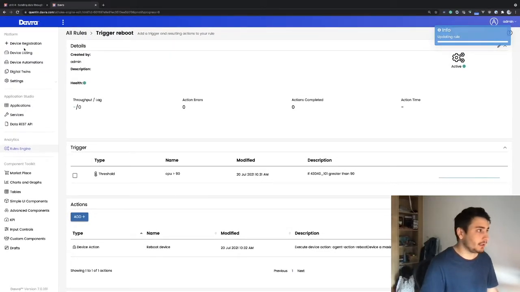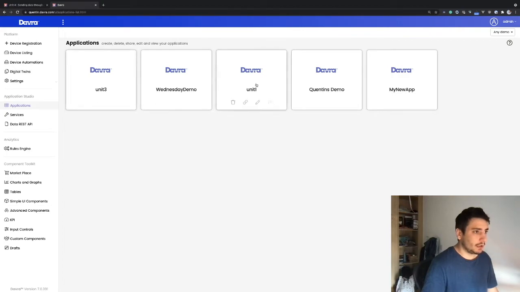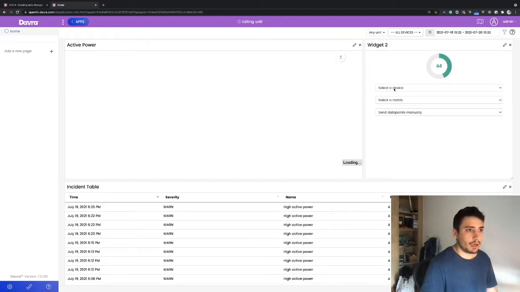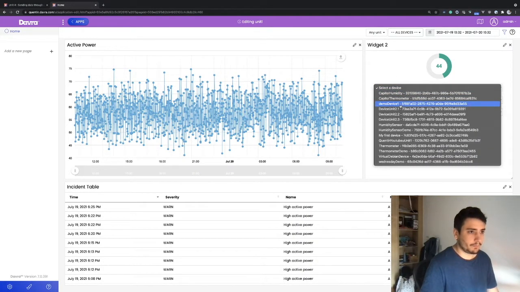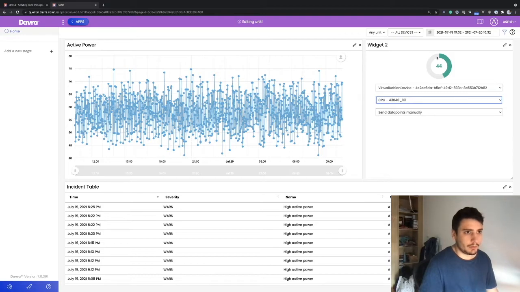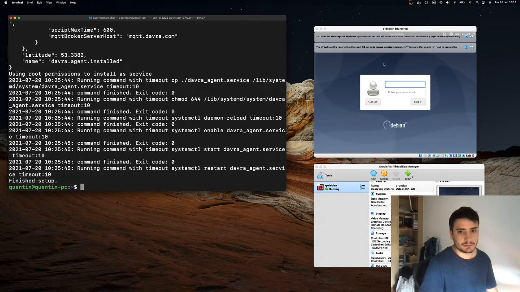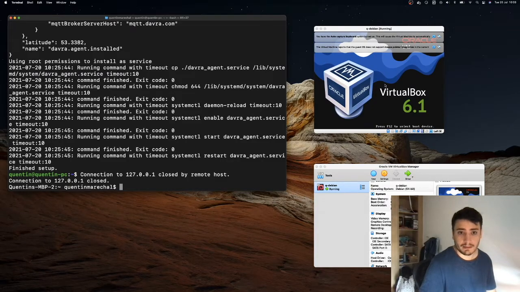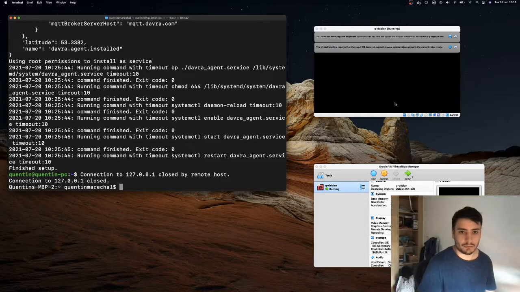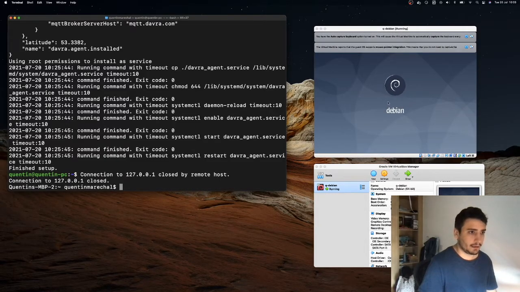Now I'll go back to the app we created in the previous units. Maybe that one. Okay, and here I'm going to use this to trigger a rule, CPU. What we should see here is the rule being triggered, and as you can see, the rule has been triggered and my device got restarted automatically. It was almost instantaneous. It's really quick, really efficient, and now it's just restarting my VM. I haven't had to do anything, it's just been done automatically.